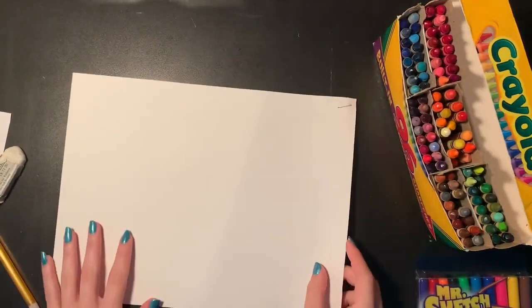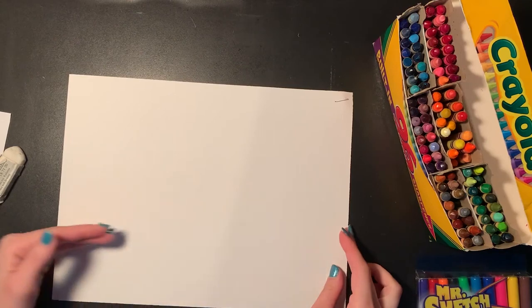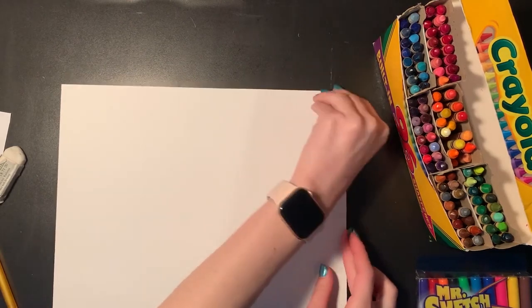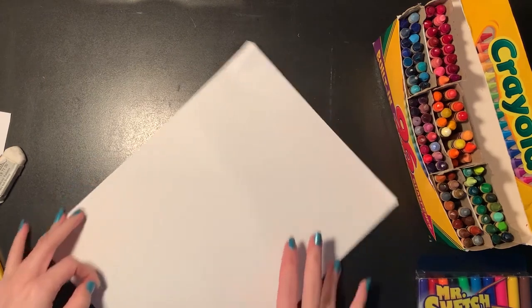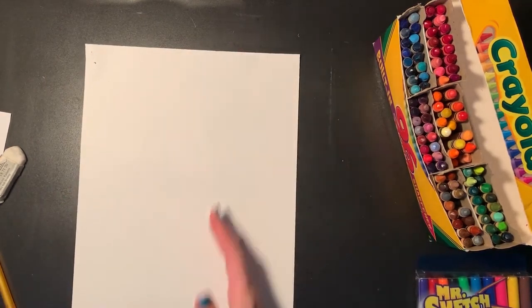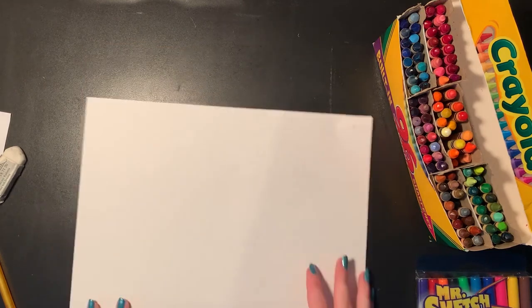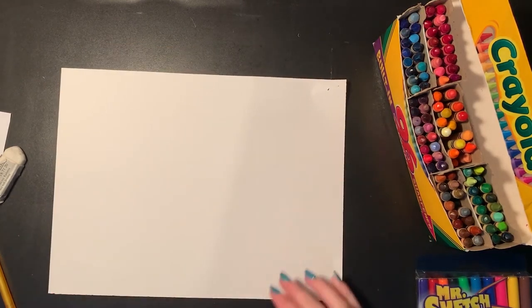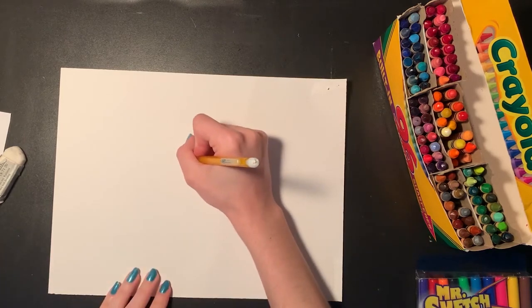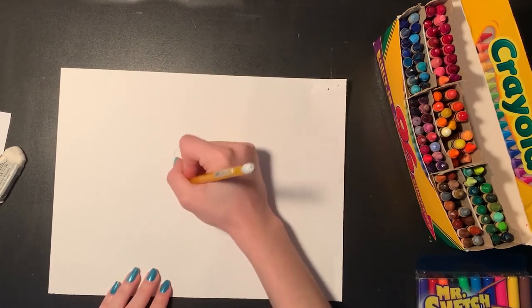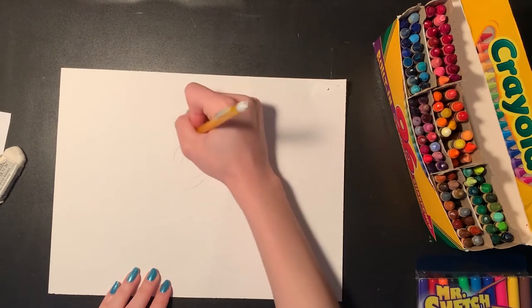You can decide if your picture is going to look better if you hold your paper longest going from left to right, like landscape style, or if you think it would be better if you held your paper up and down so it is tallest going up and down portrait style. I think I'm going to hold mine horizontally so it is longest going left to right. But again, yours can be different. And with my pencil, I'm just going to sketch out that same picture I drew in my sun-ish box.